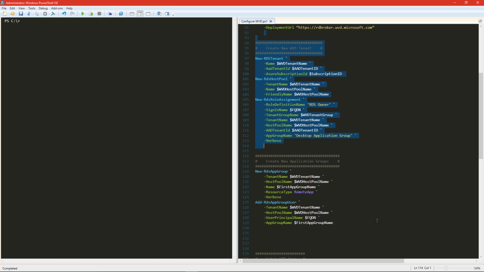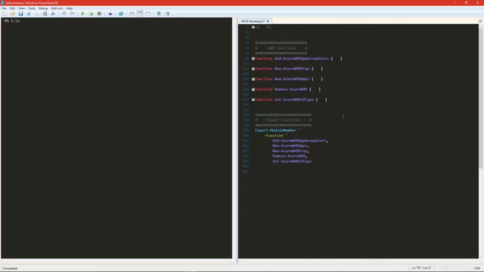What I've done now is I've taken the idea of this and I started working on creating a PowerShell module. So this will be available in my GitHub and the link is in the description below. But basically I was thinking about this, how can we make everybody's lives a little bit easier? So when you go to set up that new environment, there's a bunch of prereq steps that you've got to complete, like the PowerShell module.